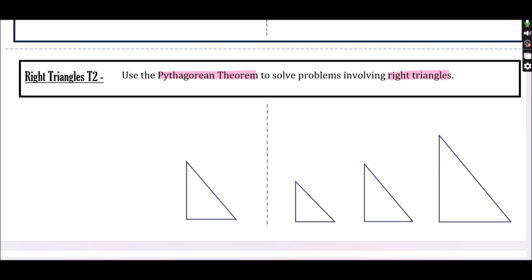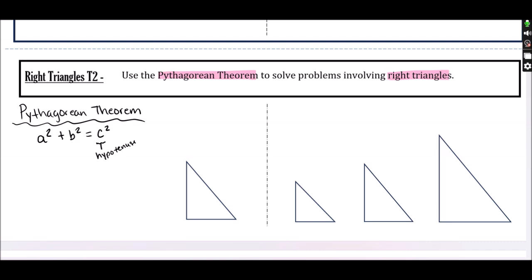So down in this section to the left, let's go ahead and write down the words Pythagorean theorem. Okay, Pythagorean theorem. Now again, I know we literally just did this recently, so it should be fresh, but just as a reminder, remember that a squared plus b squared is equal to c squared. Now one of these letters is super important, and that's the letter C. So remember, C always has to be the hypotenuse.